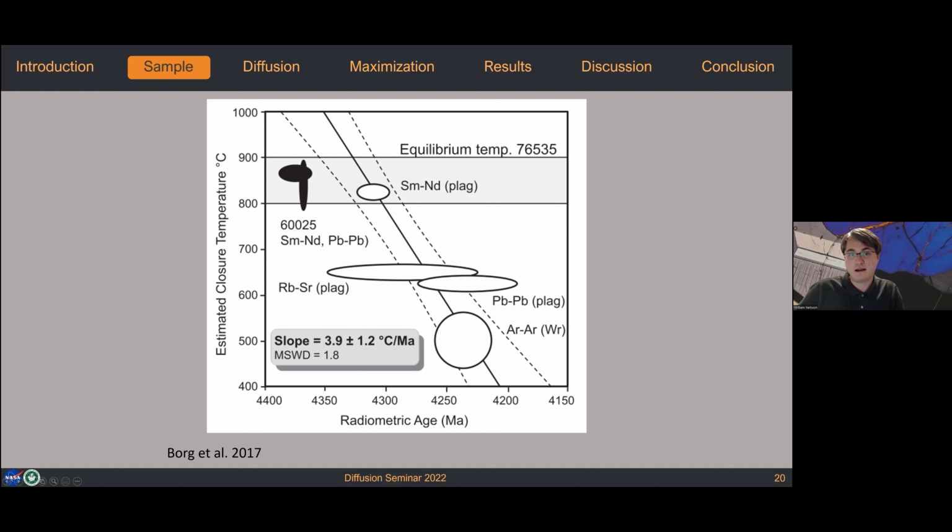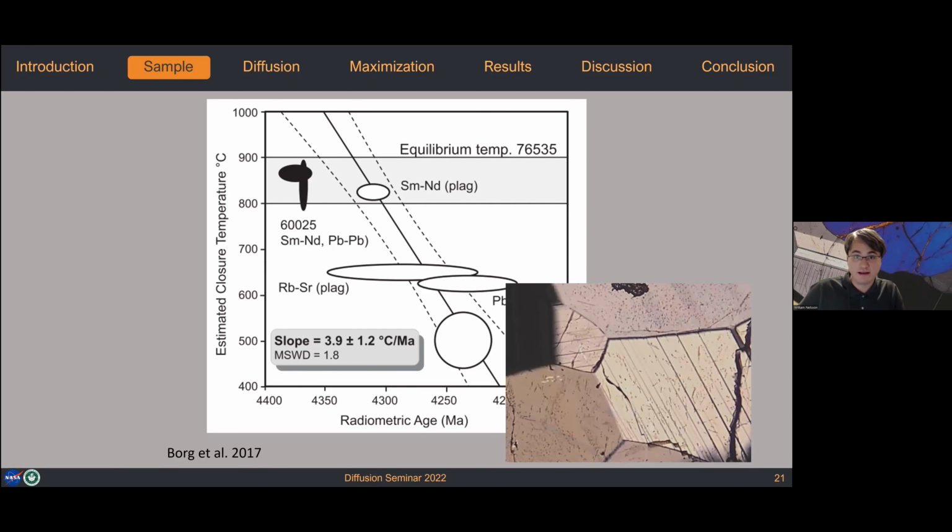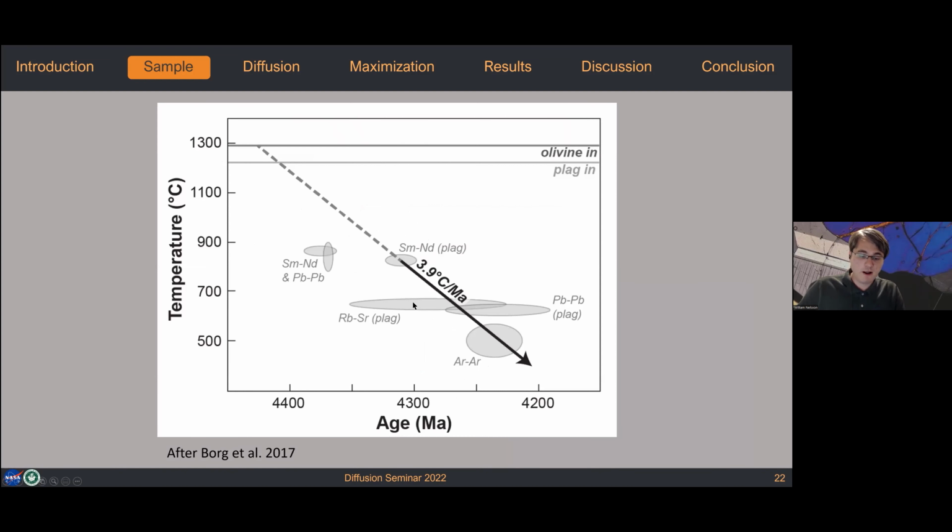This is in agreement with that heavily annealed structure and the common triple junctions that suggest a long, slow annealing cooling history. But what is relevant for petrogenesis is not just the subsolidus cooling history, but the magmatic or high temperature cooling history. So projecting that same line upwards, we can see that before we would expect crystallization to start, there's a 100 million year gap, or even more than that, in fact, between that and the Sm-Nd (samarium-neodymium) age.